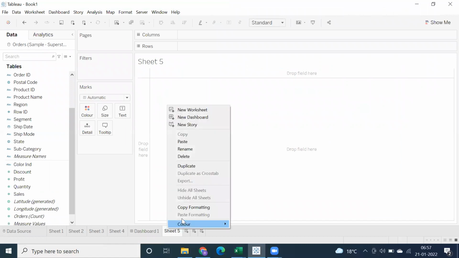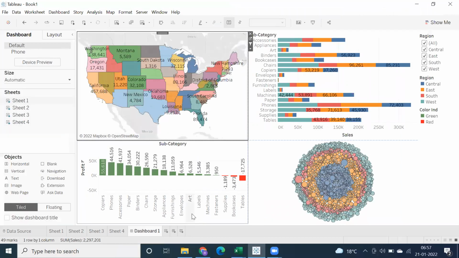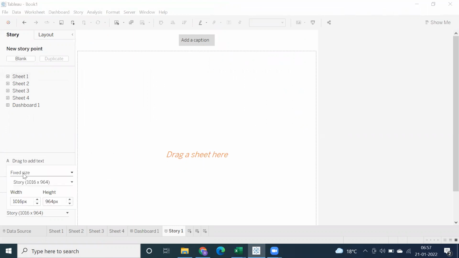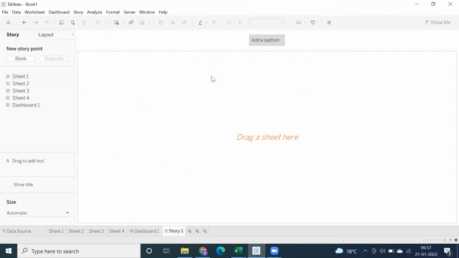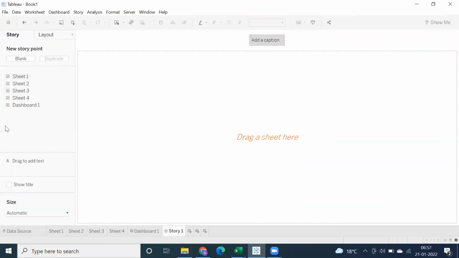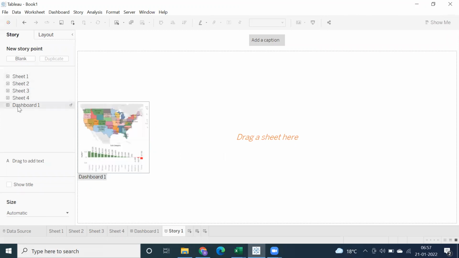One more point: we have an option to go for stories, new story. This is the last option. It's not mandatory to create stories every time, but this is the flexibility Tableau has provided, where you can create a story. In dashboards you get only sheets, but in stories you can use existing sheets and existing dashboards.